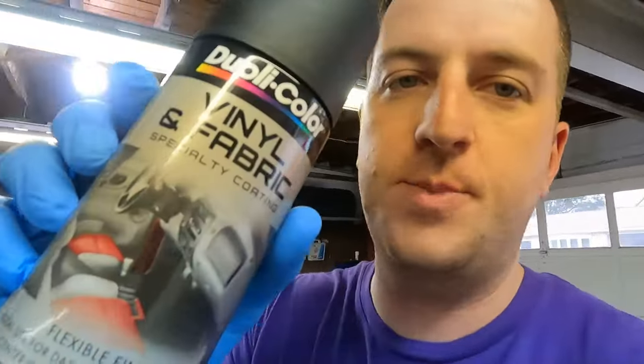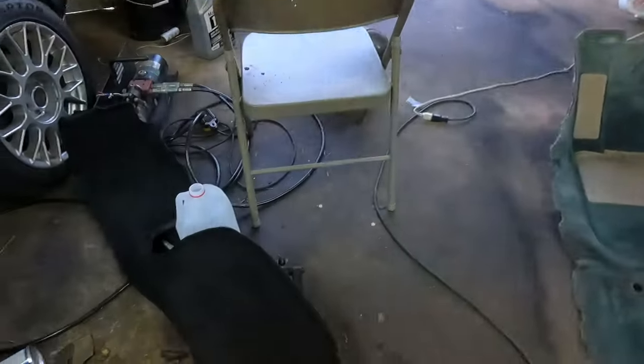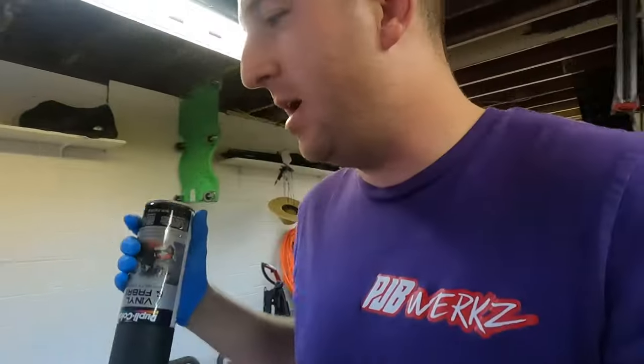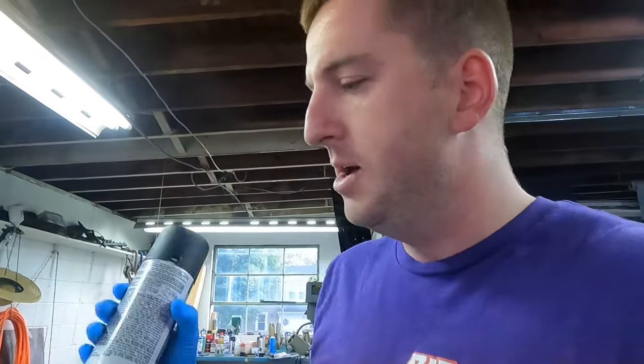All right, guys, it is now day 3 of messing with this carpet. We're gonna go ahead and spray on the vinyl dye, the Duplicolor brand. Carpet is looking very green, but going by the piece that I did, the back portion of the carpet, it should come out very good. So we're gonna lay down 2 or 3 coats of this, and then I'm gonna give it 24 hours, come back tomorrow, and it should be completely finished and we can finally wrap this video up.